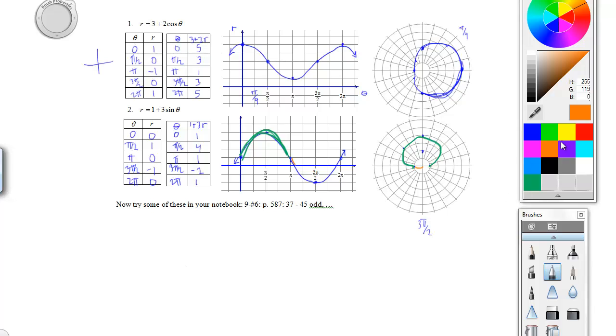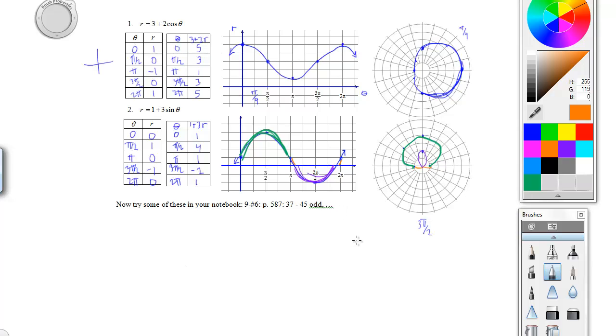And then after that, this part here, this purple part, is this loop inside that comes up and comes back around, and then let's go back to orange for this little bit right here. So I know it has a loop inside because this graph goes negative, so it has to turn in on itself, whereas this graph up here did not have a loop inside because all of the R values were always positive for the whole graph.